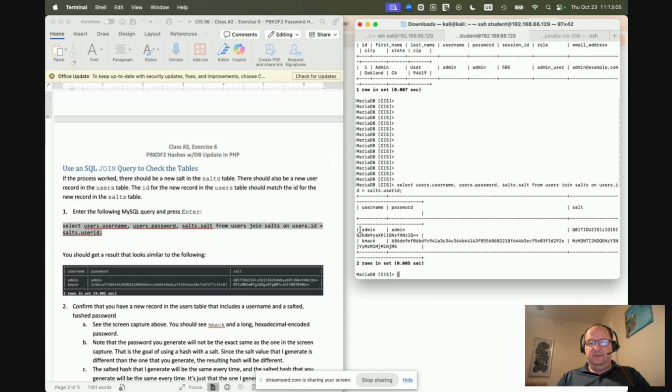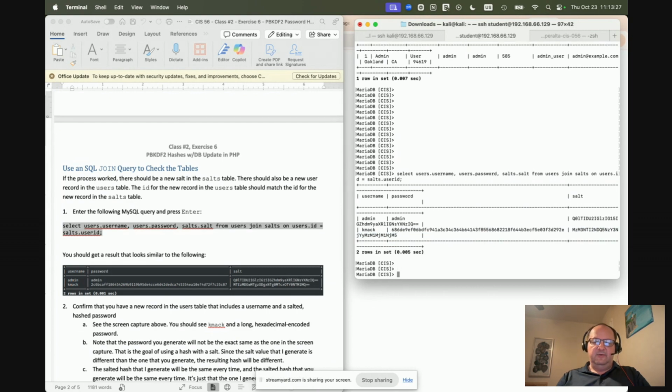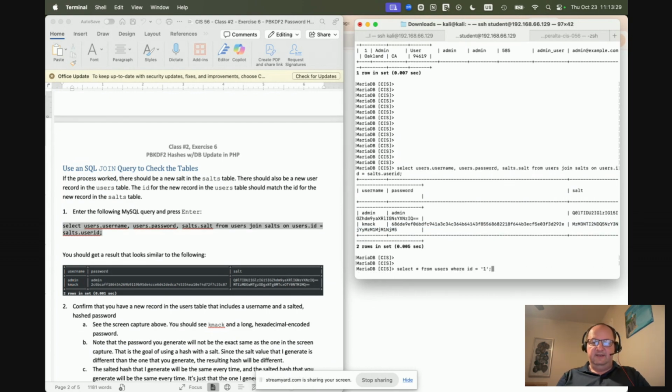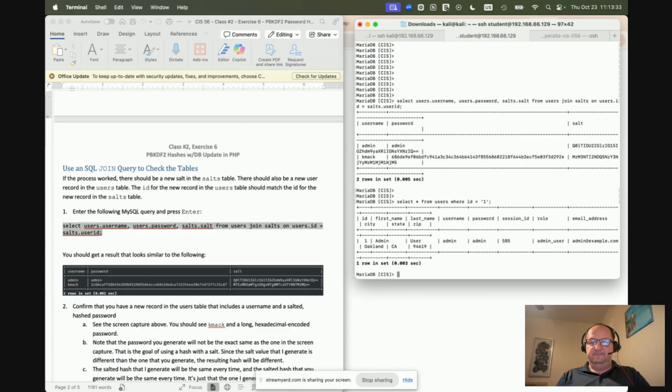So we got admin with the password admin and the original salt that we had, that we've seen before. But now we added a new user, and the password is very different this time. It's obviously not in clear text, but the password is encrypted, and the salt is stored here, just like we saw. We can also break this down by looking at the users table.